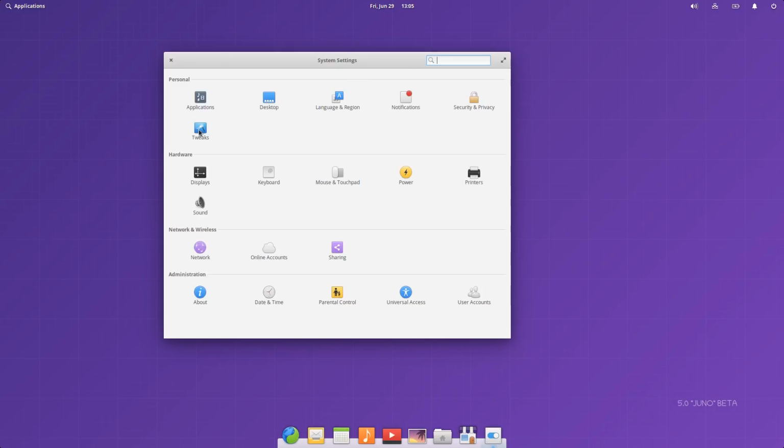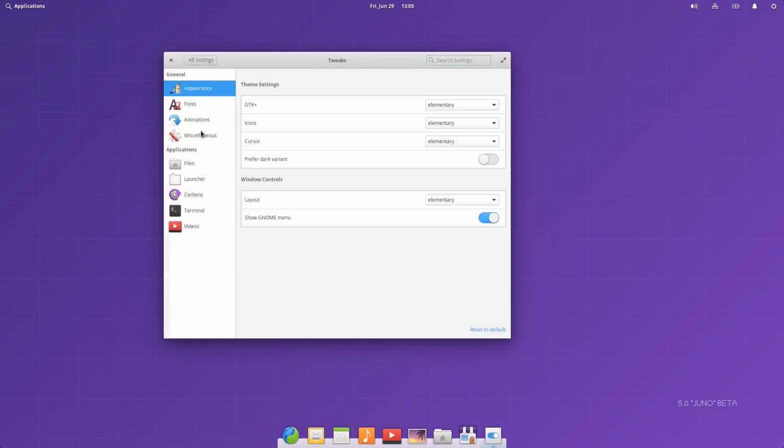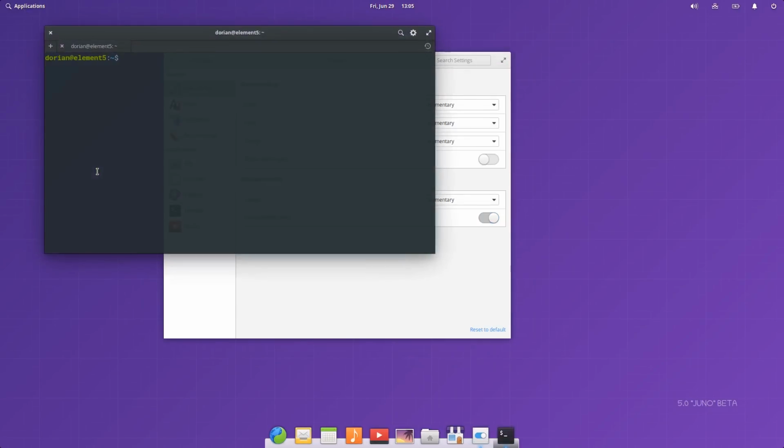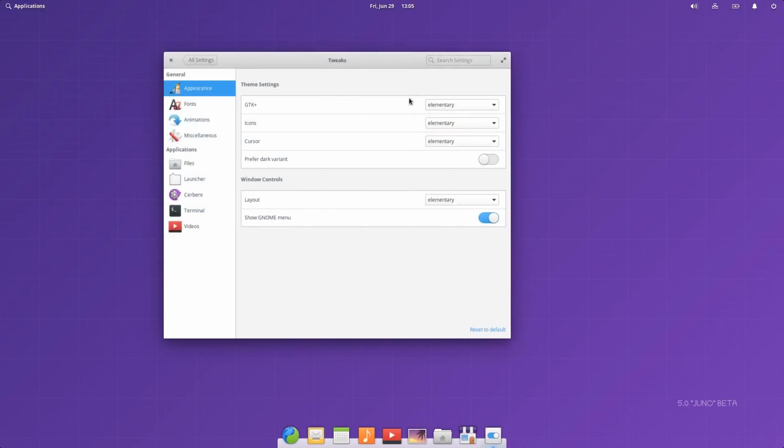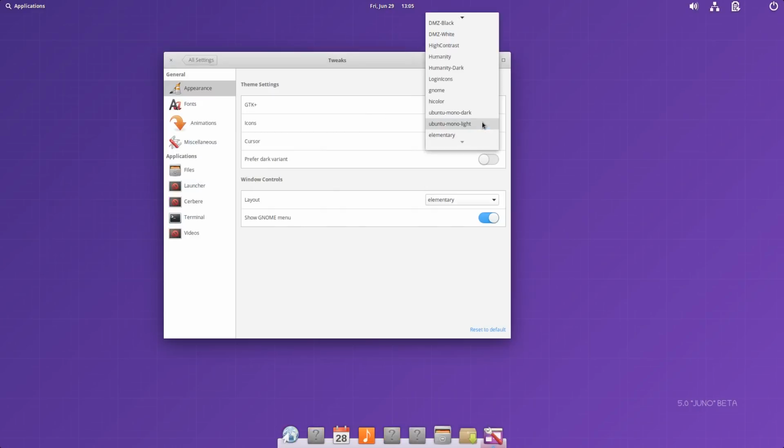One thing that you can add, there's a couple different ways to do it because there's a couple of PPAs: the tweaks tool for elementary. You can also use the Gnome tweak tools as well, which you would just install in the terminal with sudo apt install gnome-tweak-tool, and this will install the Gnome tweak tool, which you can also use to change your icons and whatever. The elementary tweak tools let you do the same thing as the Gnome tweak tools. Change your icons, change your cursors.